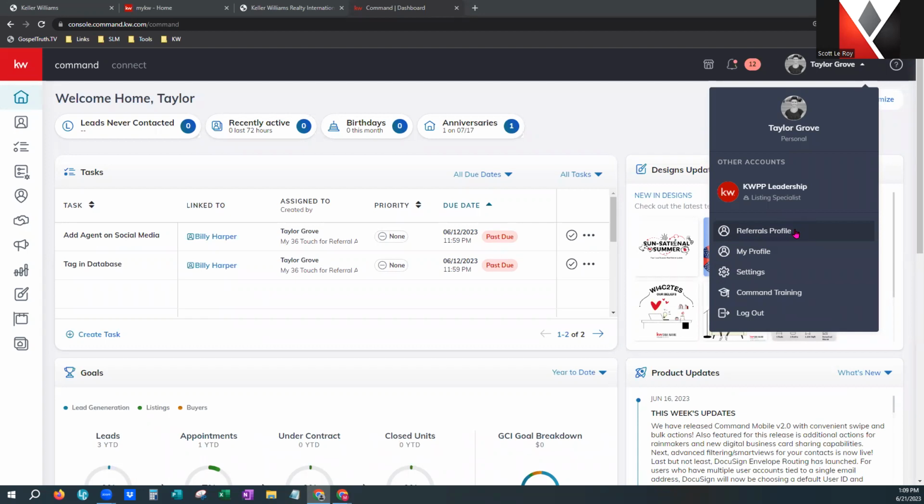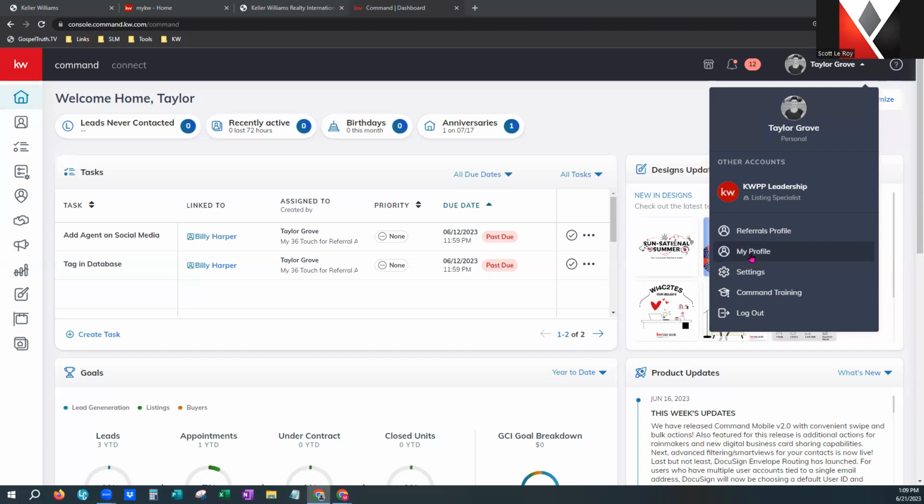And another profile that you may hear mentioned in a couple of our other classes is your marketing profile. That is located under your settings here, and that feeds out to all your marketing and your website, your KW mobile app, your consumer mobile app, things like that. If you do an email campaign, smart plan, whatever it is that you do through Command, your marketing information actually pulls from the marketing profile under settings. You can find out more about that in classes like our Command overview that we teach on Mondays.